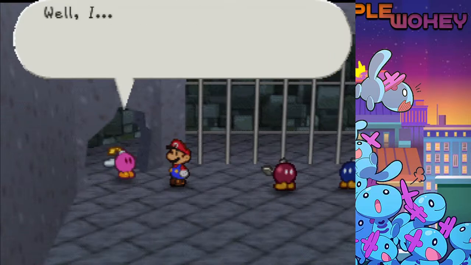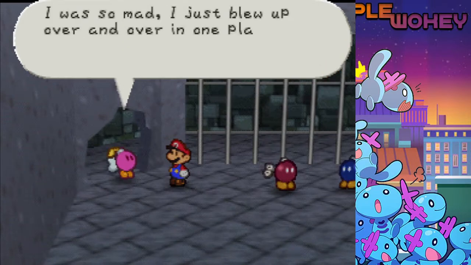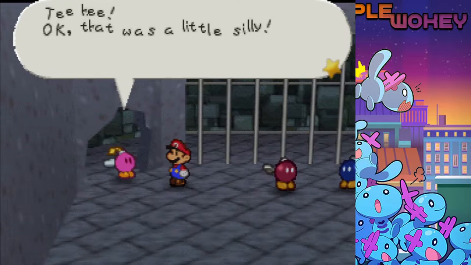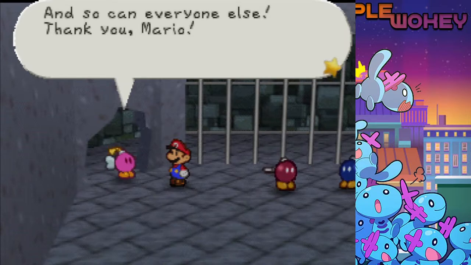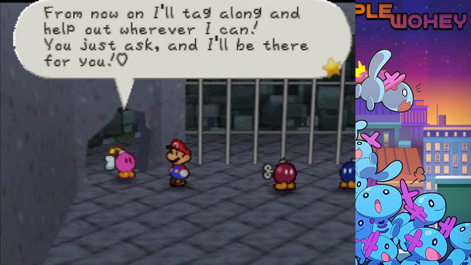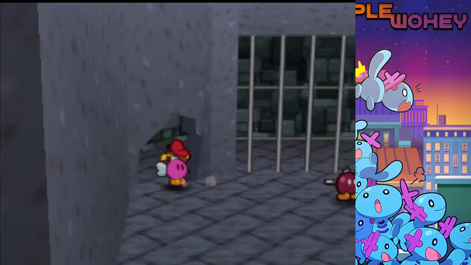Oh, an escape route. Well, I guess I never thought about doing that before. Oh, so mad I just blew up over and over in one place. Oh, that was a little silly. Well, anyway, we can get out of here, right? It's okay, everyone else. Thank you, Mario. From now on, I'll tag along and help you whenever I can. You just ask and I'll be there for you. Now, enough chit-chat. I have a little score to settle with those koopas.